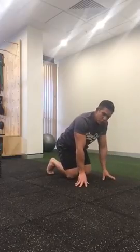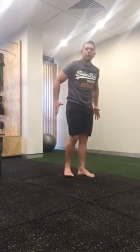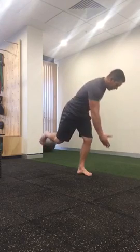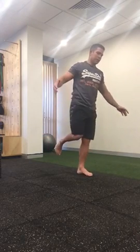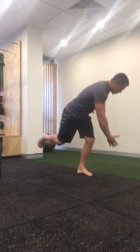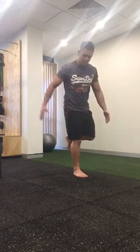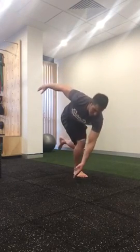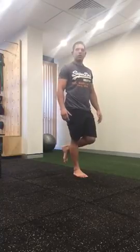Those are your two strictly core exercises. From here you can go into more of a hip stability exercise — single leg balance. Take one hand, reach across to the other side and stand up tall. Work that side for around ten to twenty repetitions or about a minute, then switch legs. Before long you'll feel those glute muscles — the hip stabilisers — really starting to fire up.